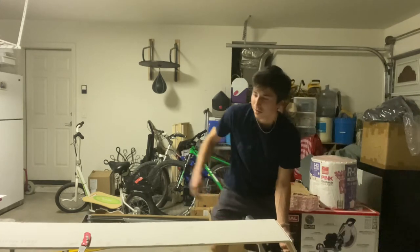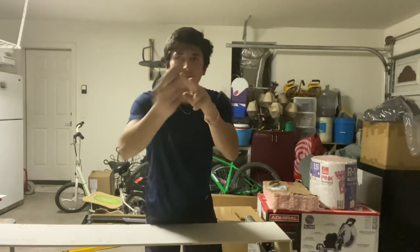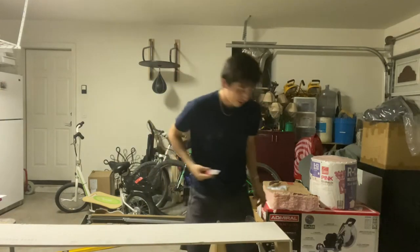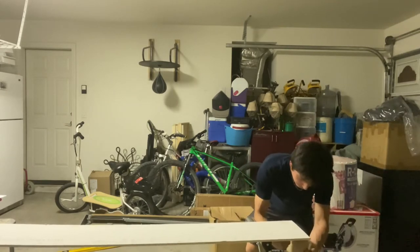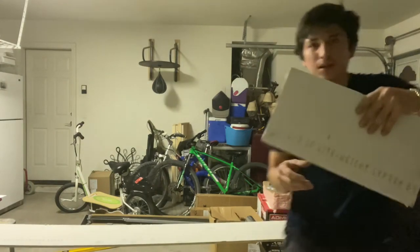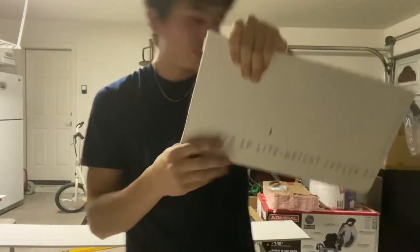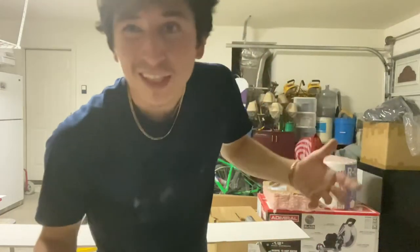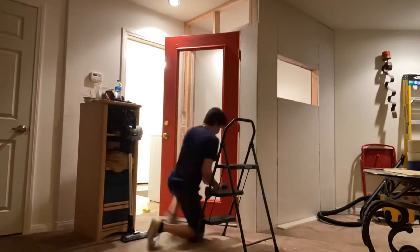Boom — it snaps off. Then all you have to do is go from the back where it kind of corners at, put your exacto knife in there right in the corner and just slide it — clean, nice, easy cut. As you can see it's a nice clean cut. It's just the paper back here but other than that the cut is real clean, real simple, and it's a lot less work compared to whatever you might be doing. Just a quick tip if you gotta cut a lot of drywall.